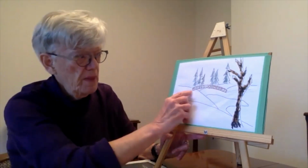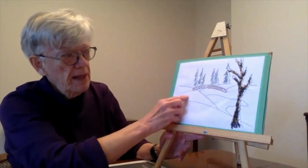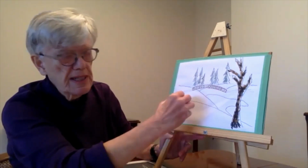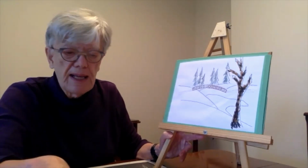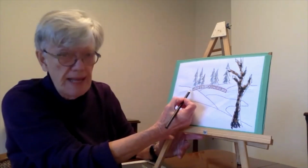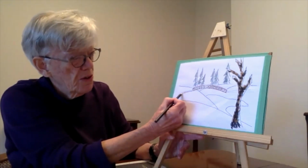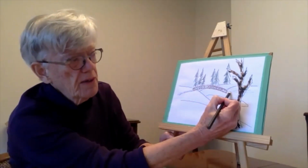Okay, so while we're at the bridge, I mentioned that there's a path. There's a path leading to the bridge. It might be hard to see that. It's quite faint. It's quite faint for a reason. I don't want it to really stand out. So with this path, I would use black, probably a black colored pencil, and just put a sort of a hint of a path, because there's still snow on that path. Okay, and it's in the distance, so you really can't see it all that well.